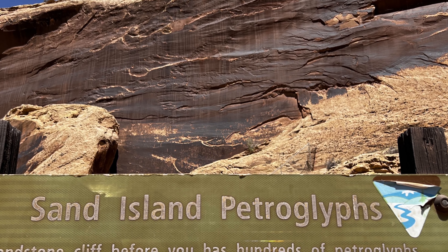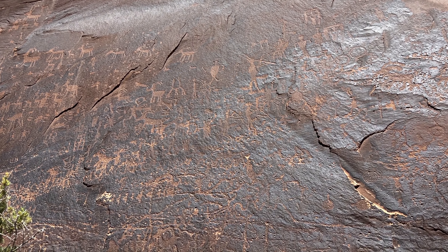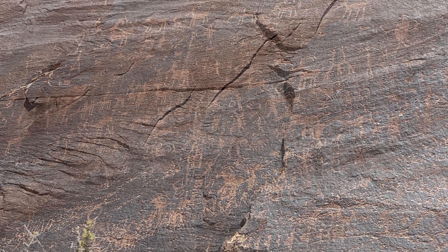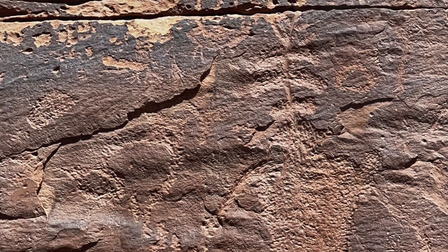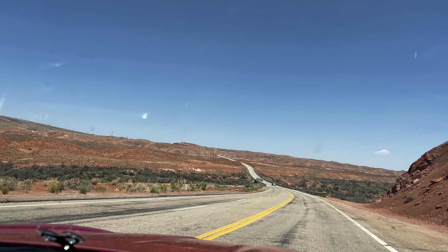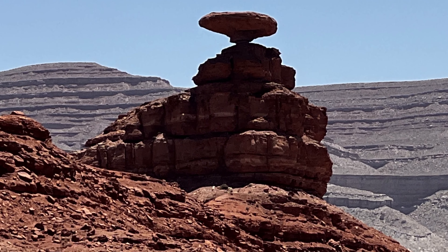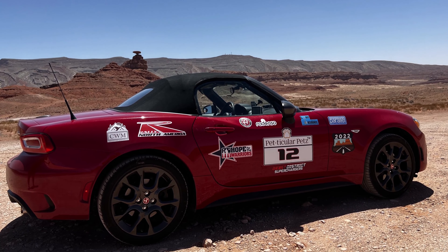A few miles west of Fort Bluff, you can find the Sand Island Petroglyph Panel. This roadside panel boasts centuries of rock art spanning from the 19th century to 2,500-plus years ago. Many of the petroglyphs are from the early Basket Maker through Pueblo eras. More recent Ute and Navajo rock art can be defined by their brighter carvings and locations lower on the wall. Rally teams were tasked with finding the famous Kokopelli and a bighorn sheep playing a flute. The town named Mexican Hat comes from a curiously sombrero-shaped rock outcropping on the northeast edge of town, measuring 60 feet wide by 12 feet high — that was our next stop.